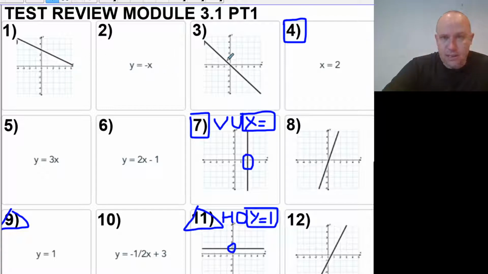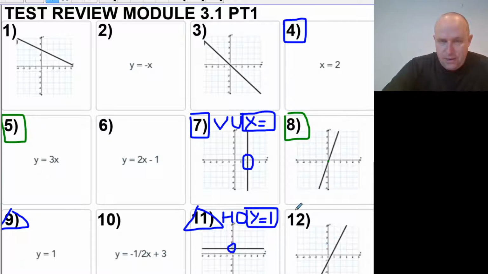Now I'll pick a different color. I've noticed also here there's two equations that have negative slope and two that have positive slope. So this one's going up and this one's going up. So I'm going to do the ones with positive slope this time. Not easy to see from here on the squares, but it certainly looks like this one goes up 1, 2, 3 squares, and then across 1 square. So 3 divided by 1 is 3. And if you remember, the number in front of the x actually tells you what the slope is. So it looks like this one. Probably more importantly, it goes through 0 on the y-axis here. So that means that there's going to be nothing at the end here either. So 8 and 5 will also go together.